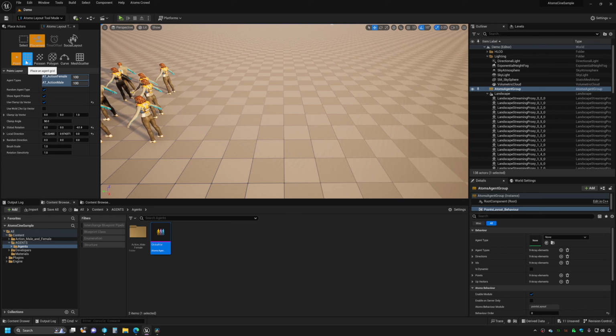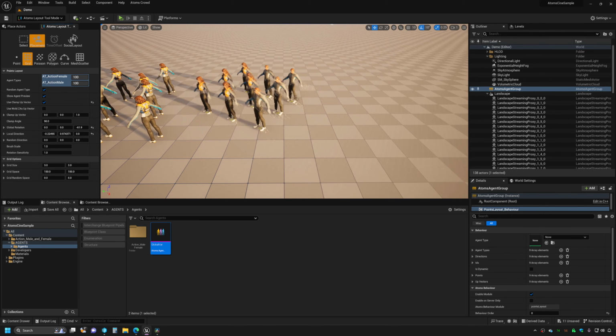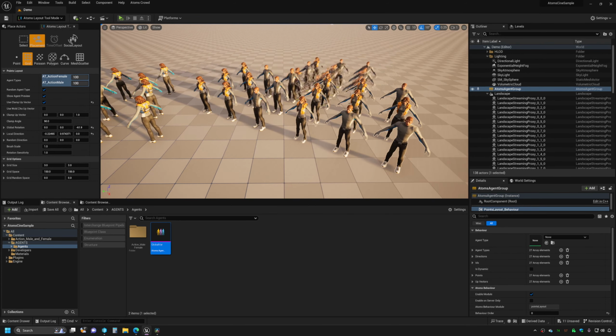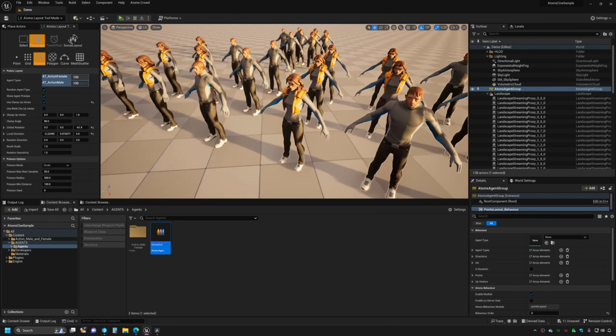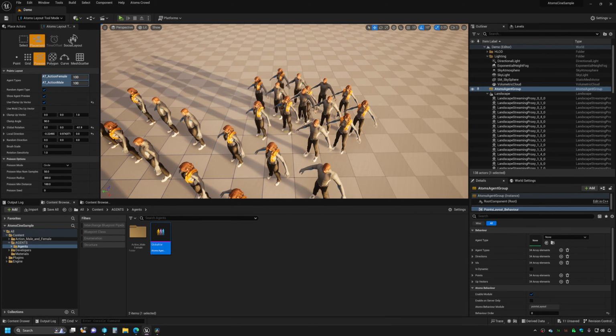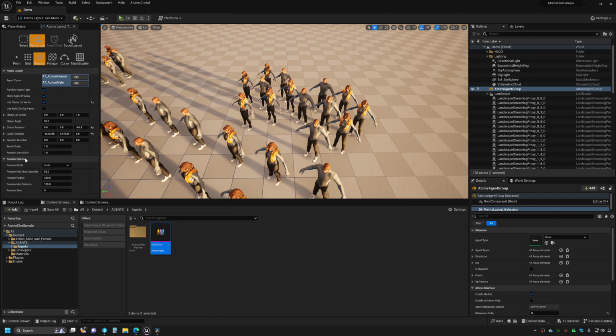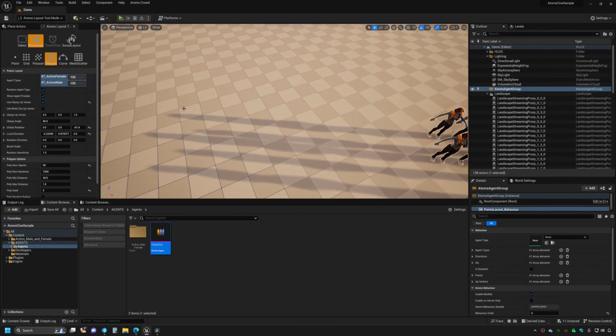And then we have grid. Place them in a grid. Poisson, you can place them like this. And if you look here, we have options specific for each mode. For example, for grid, we can specify how big the grid is. Poisson, if it's like a circle or square. Polygon, for example, you place them in an area.